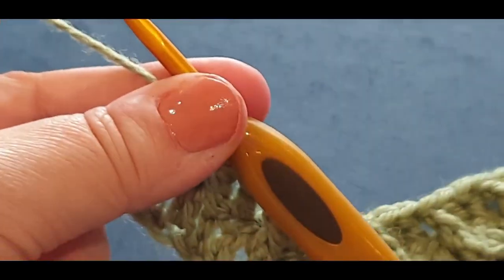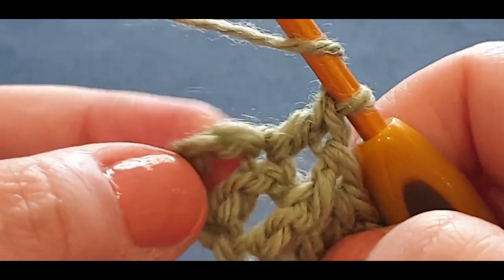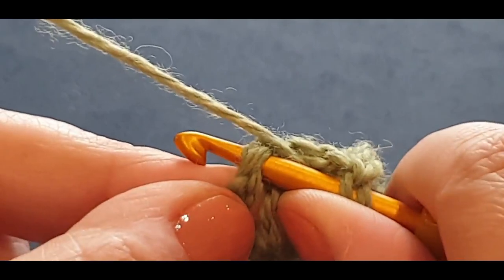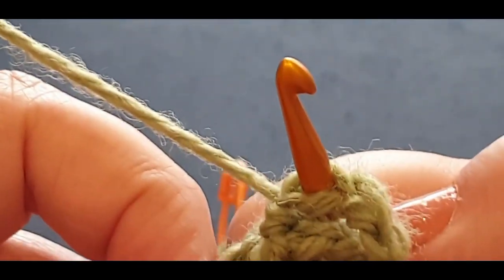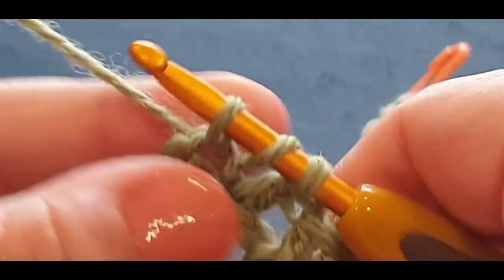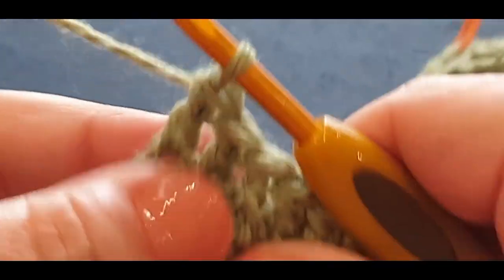And your next one is a tad tricky. Let's get a little bit more close for you. And there's your chain right there. See that right there? A little bit tight, if you crochet tight like me. And you're going through the two loops on top and one loop on the bottom. Pull that loop through like so. Yarn over, pull through two. Yarn over, pull through the last two.